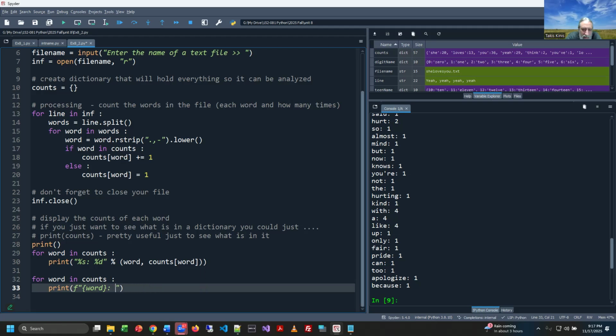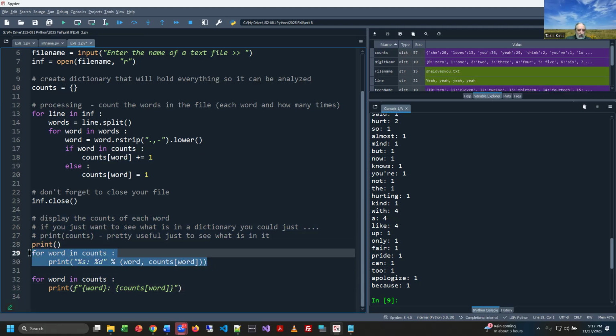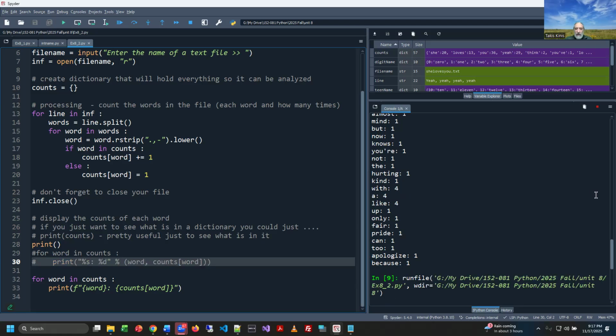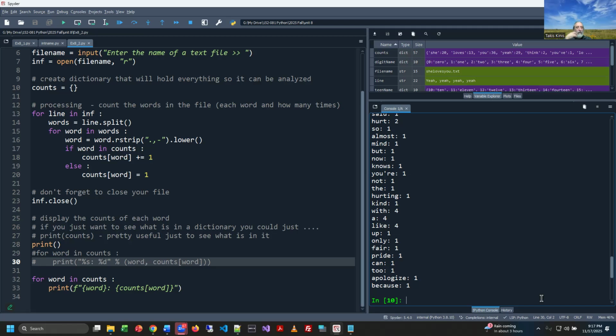So basically, really, it's the same thing. And actually, I'm doing this wrong. All of that goes in curly brackets. I apologize. So the counts, square bracket word, and then close the curly bracket. And then I'll run it. In fact, I'll just pull this one out for now. Or here, let's just comment it out. So I'll just put in a hash mark there, comment it out. And then let's run it with string interpolation. Same file. She loves you. Oh, no spaces in it. And there you go. Same basic output.